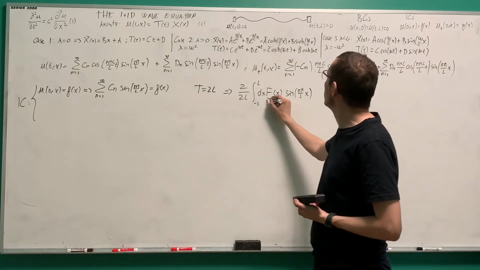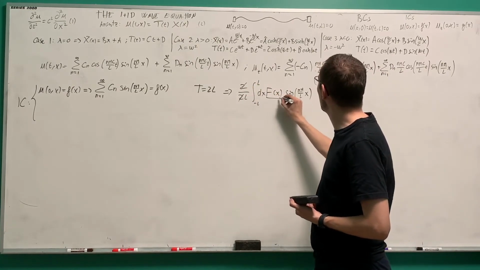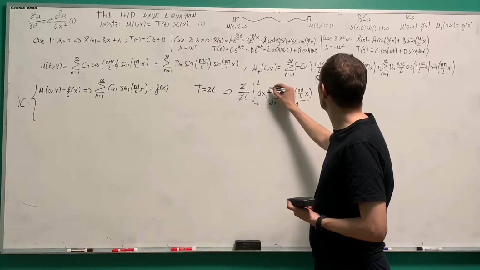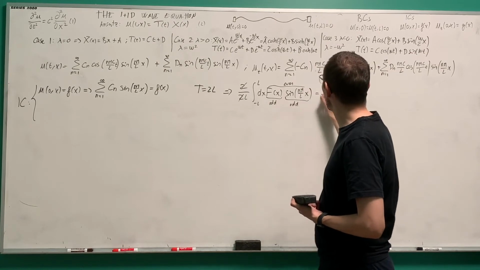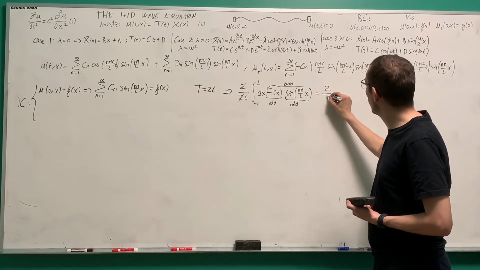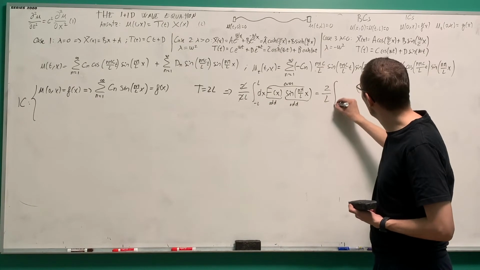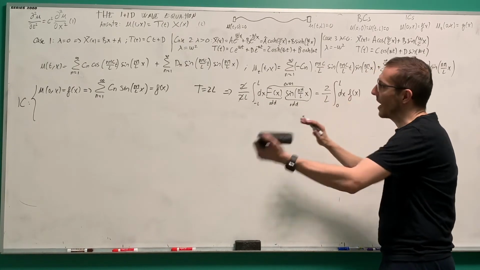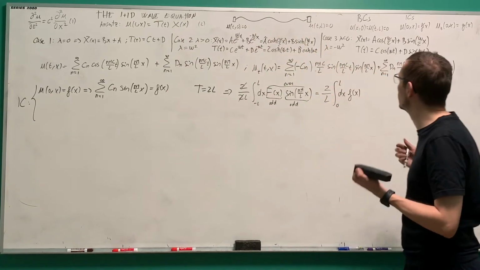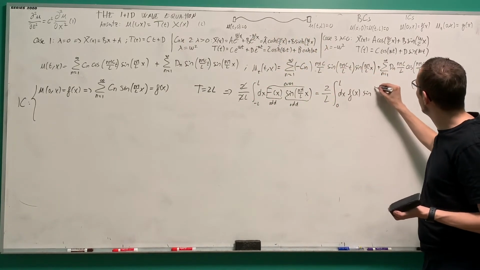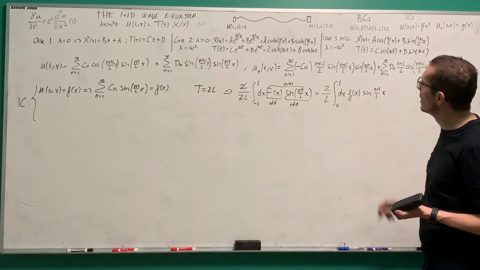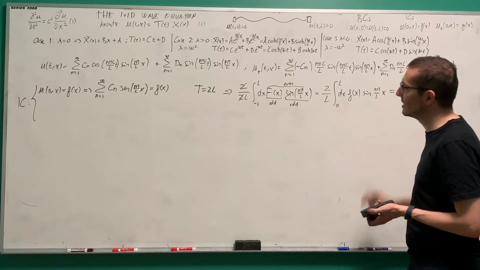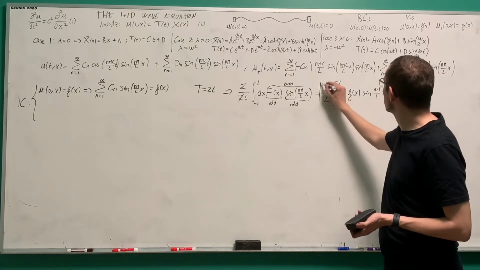All right, but then I know that this is odd because it's the odd extension, and this is odd, so the whole thing is even, so I can write that as 2 over L, the 2 being from doing the following, integral from 0 to L, dx, small f of x now, because it's in the half, that is f of x from 0 to L, times sine of n pi x over L. And those are the coefficients Cn, okay? So this is the solution.